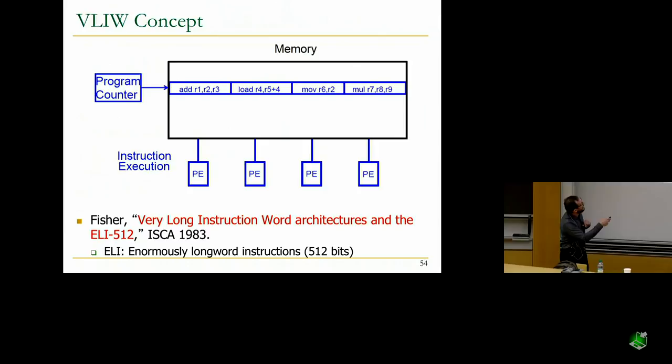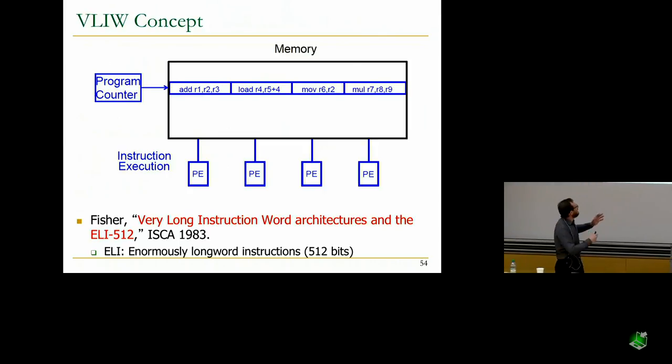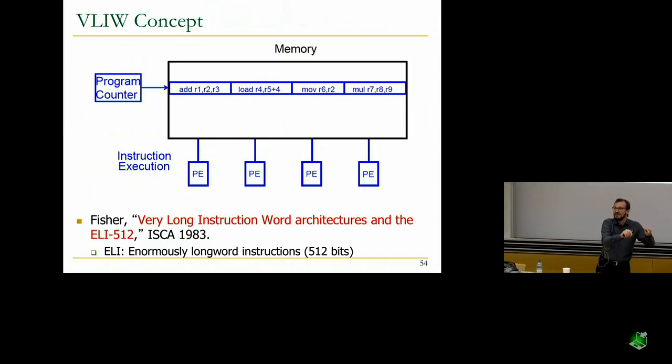But if you look over here, there are other things that you can do with this. For example, if you don't have homogeneous processing elements, this is an adder, this is a load memory unit, this is an ALU, this is another ALU. If the memory unit is only here, the compiler can also ensure that memory instructions can be only in this position when you fetch them in the instruction. That way, you don't need to do anything in hardware, actually. The compiler knows how things are connected to which units and ensures that the instructions are aligned to those units.